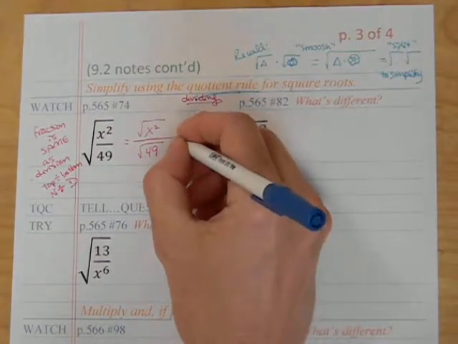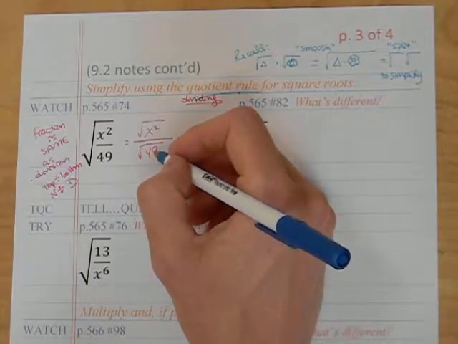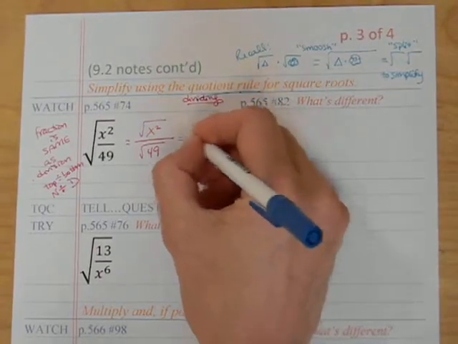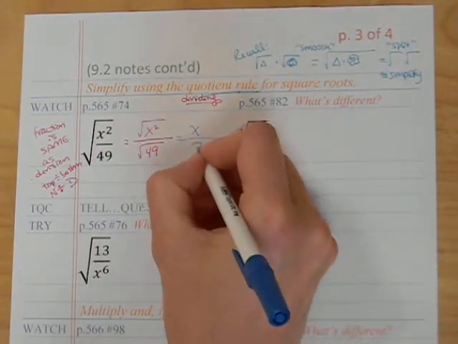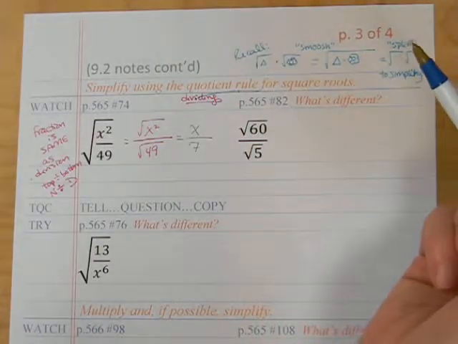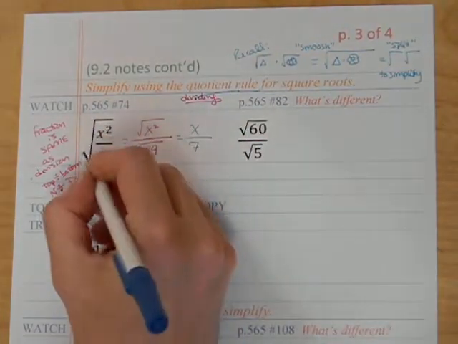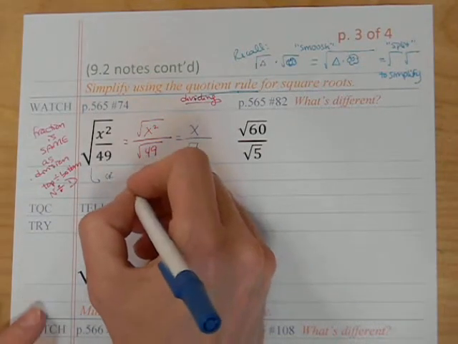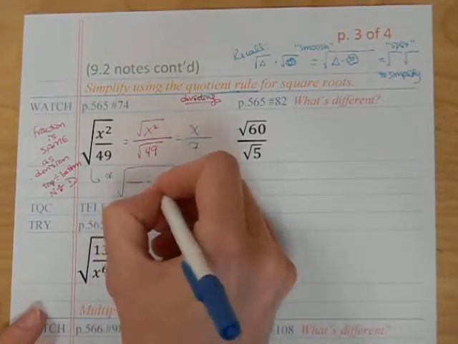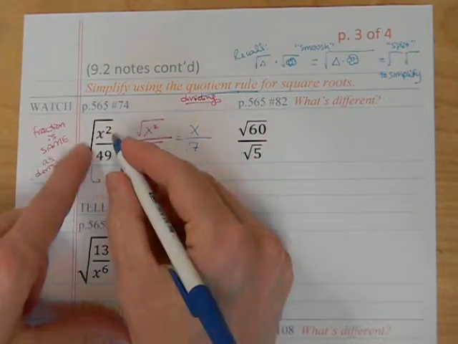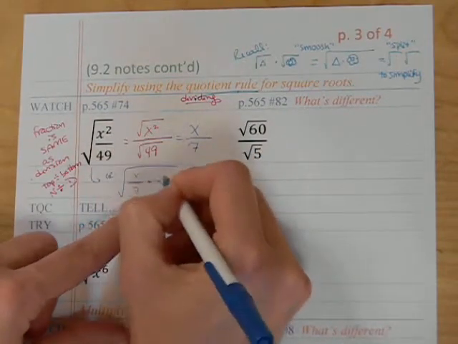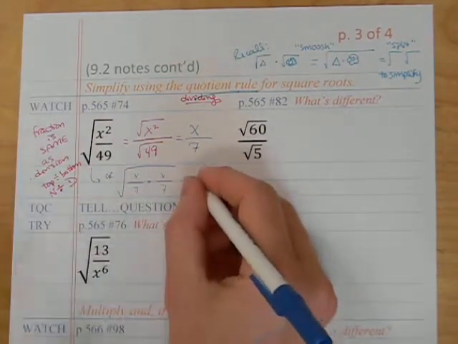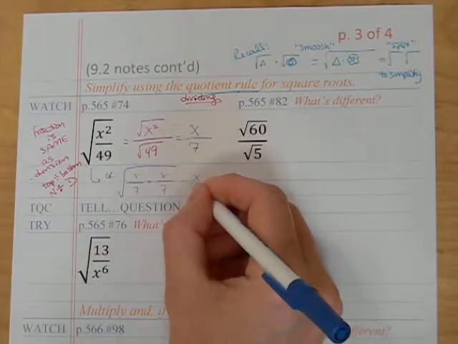And then once you split it, you can see, do I have something that I can simplify? Yes, the square root of x squared by definition is just x, and the square root of 49 is 7. So this simplifies to x over 7. In the same way, and this is a little harder, you could think of it as, underneath the radical, is there a fraction times itself that exactly matches? Well, in this case there is. X over 7 times x over 7 gives you that. The square root of that would then just be x over 7 by definition of square root.